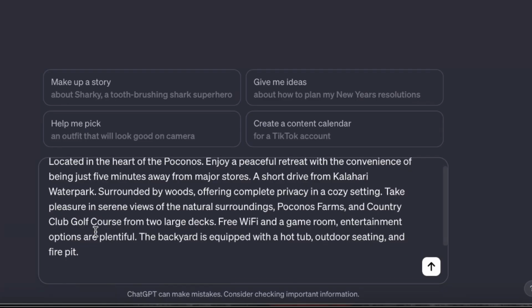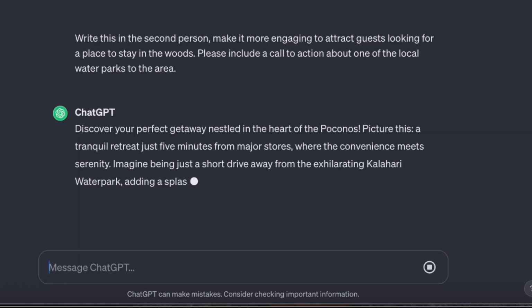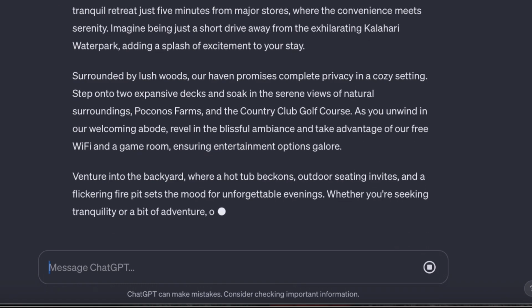Command ChatGPT to write in the second person. This is a perfect opportunity for you to also create calls to action for the guests that are inquiring about your property. A lot of people don't actually know this, but Airbnb doesn't just track what you think it does. It tracks views, and it also tracks on an interest variable. So if you put a call to action into your listing, you can simply have them say, hey, message me about this specific topic within your city. That is what Airbnb is going to look at, which further promotes you on that variable to get the listing in front of more eyes. This is a really effective strategy. I recommend that you use it.